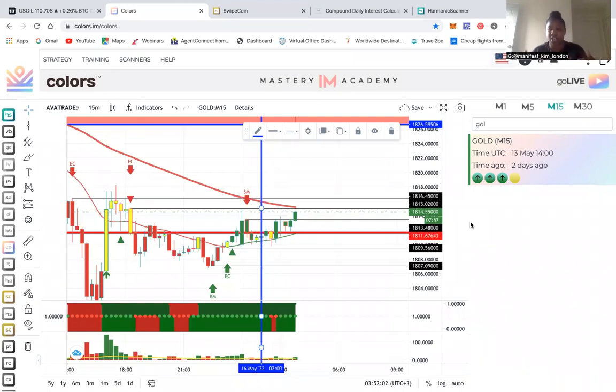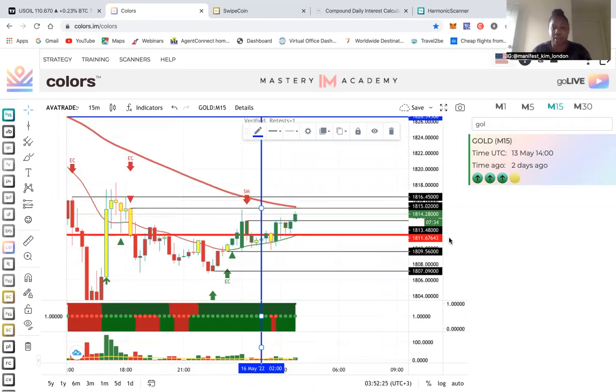So even if the candle does come back down, then at least you don't lose out on any money. Once we get a new 15-minute candle pushing up again, then what we're going to do is move our SL from break even underneath this candle right here. So we still have time. We're going to watch this candle and see how far it's going.